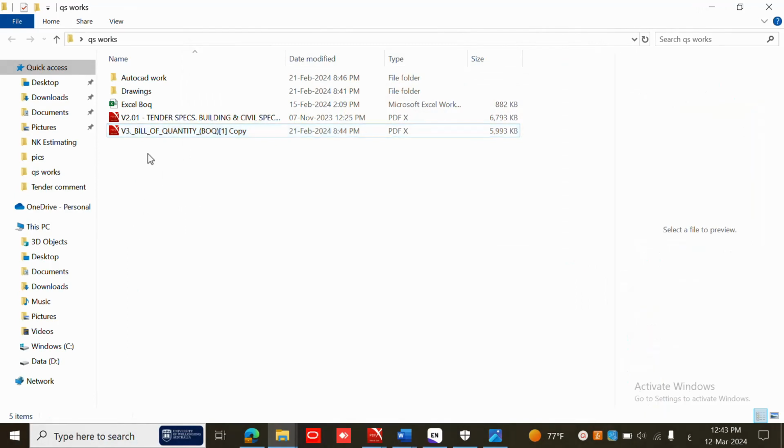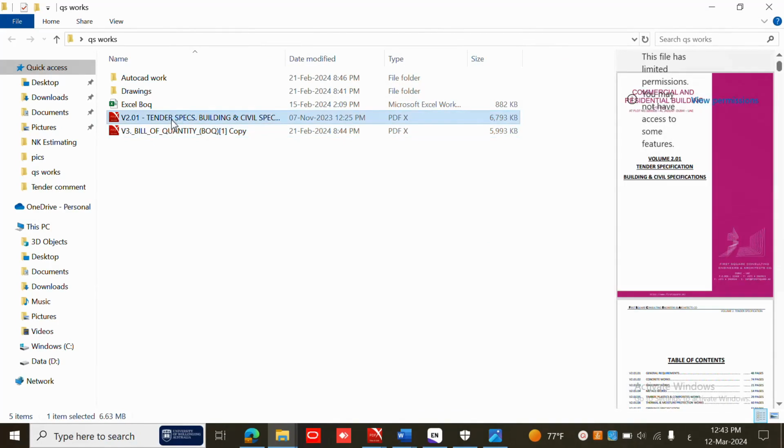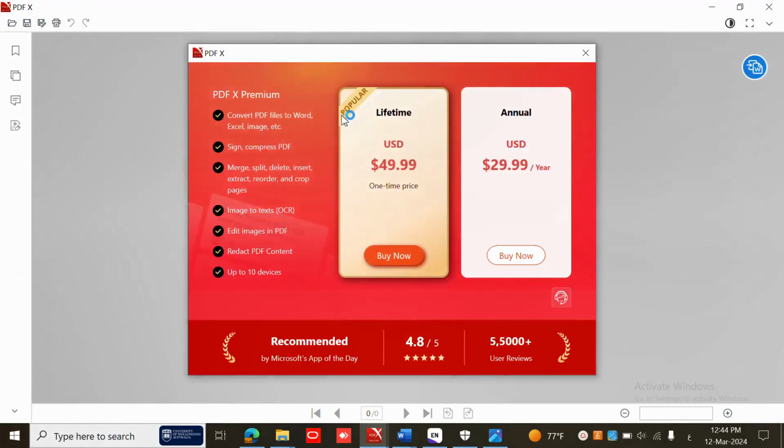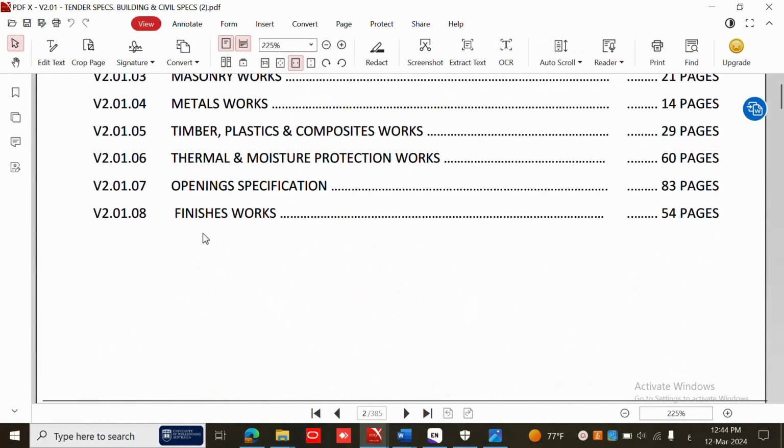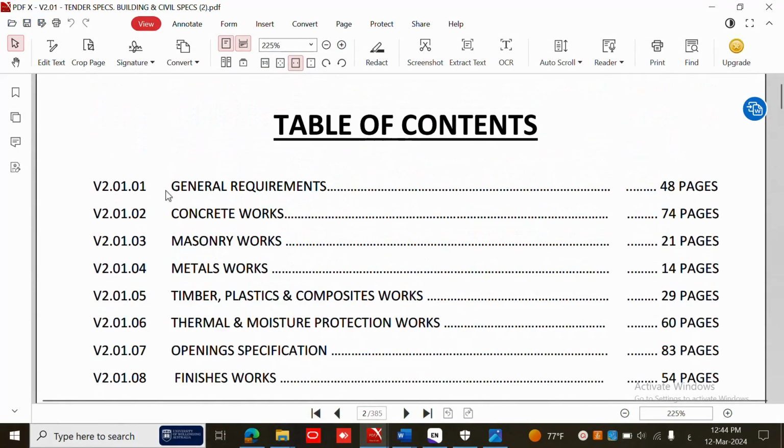So the second document you will receive is the tender specification, which is the architectural and civil specification needed for the project. What is the tender specification? The tender specification is usually about everything related to the items. You will find a special specification for concrete work, masonry work, metal work.